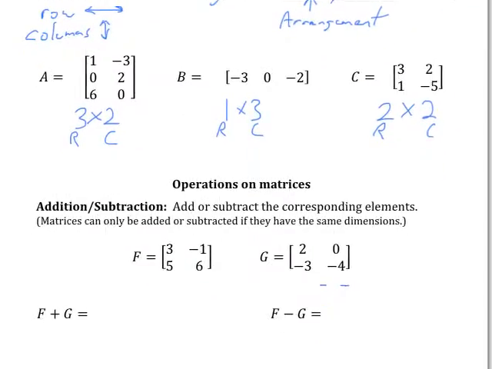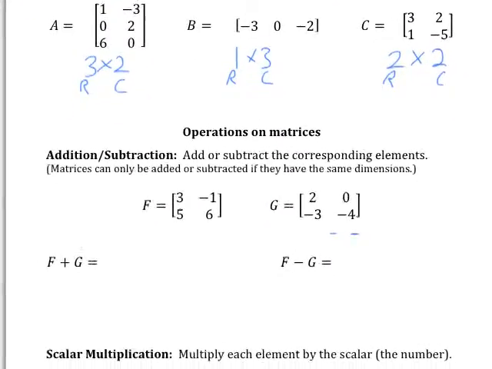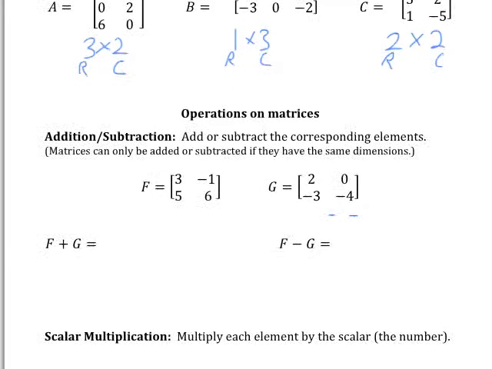Alright, so it turns out we can just do normal math with these things, like adding and subtracting. The first thing you want to check is to make sure that they have the same dimensions, as in rows and columns. As we look at these, this is a 2 by 2 and that's a 2 by 2. So we're allowed to proceed with whatever kind of math we want to do.